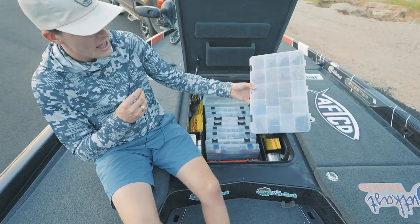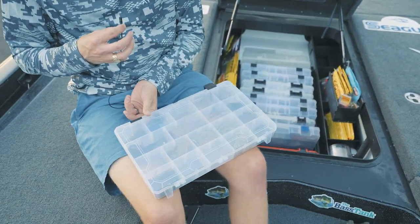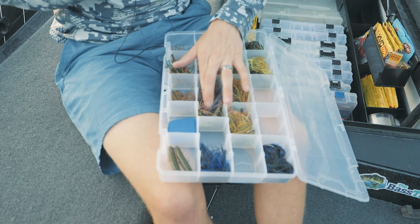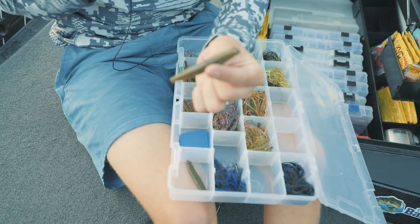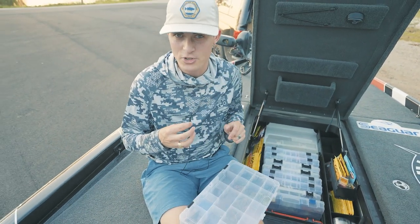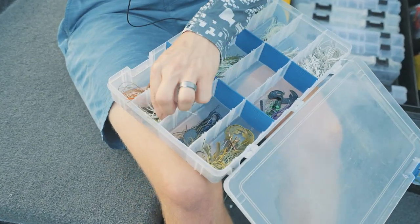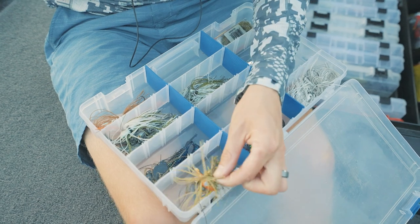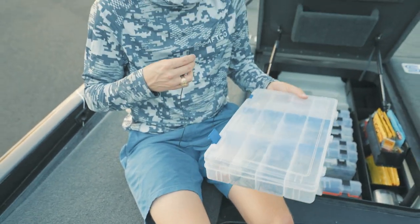The next box is going to be a jig box. This holds all my jigs besides my swim jigs — tons of Outcast Tackle stuff: finesse jigs, football jigs, juice jigs, flipping jigs, and a few pre-rigged Ned Rig baits. You guys know I love jigs — you've got to have two jig boxes. And this here is the second jig box, where I keep all of my vibrating jigs — this here is the Thunder Cricket — and also all of my swim jigs. I've got some bluegill swim jigs, some white swim jigs. This box is light, but it won't be in a few weeks.